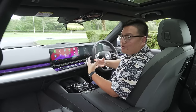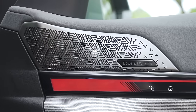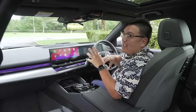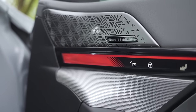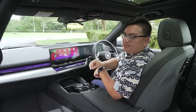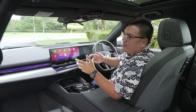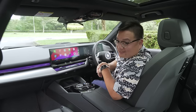And the sound going through the system sounds fantastic through this Bowers & Wilkins sound system. This to me is easily one of the best sound systems you can get on any car at any price. It uses 19 speakers over 600 watts. Again, it's not quite as high-end as the G30 Bowers & Wilkins systems. That's well over 1000 watts. So this is a bit of a downgrade, a bit of cost optimization over there, but I still think it sounds way better than the previous Harman Kardon systems.